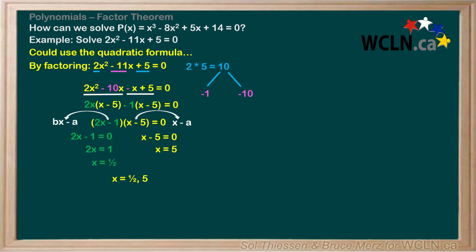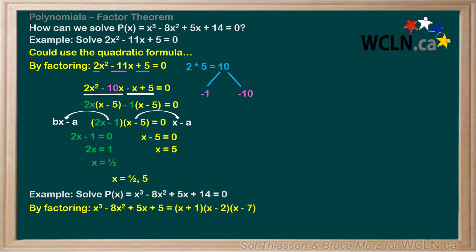But what if the function is cubic, or quartic, meaning degree 3 or 4? Look at this example from the beginning of the video. We want to apply the same approach of factoring to find the roots. Can you think of a way to factor it? Probably not yet, as this is where knowledge of the factor theorem becomes necessary. This cubic actually does factor quite nicely down to x plus 1 times x minus 2 times x minus 7. Remember that we observed factors of the form x minus a correspond to roots at x equals a, so the three roots from these three factors are negative 1, 2, and 7.